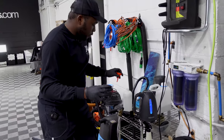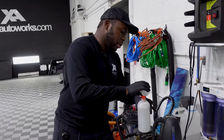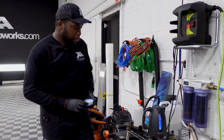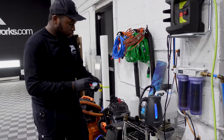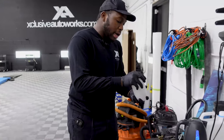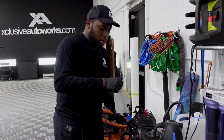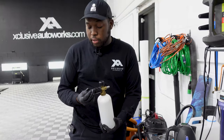Here we have a cap full. I'm going to use a funnel so I don't spill anything. We have some boiling water to neutralize the cold bucket water to a warm temperature, so it's reacting better to the car rather than cold water. You want to shake it up a little — put the water first, then add the chemicals. Twist the top on, set it to the tightest setting, and set it to a wide spray but not too wide.